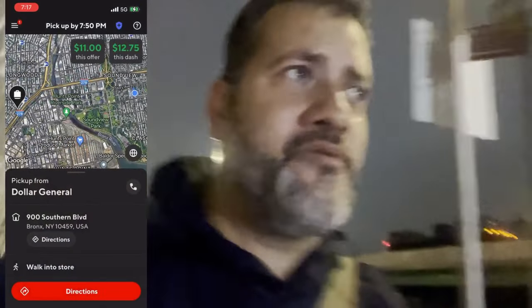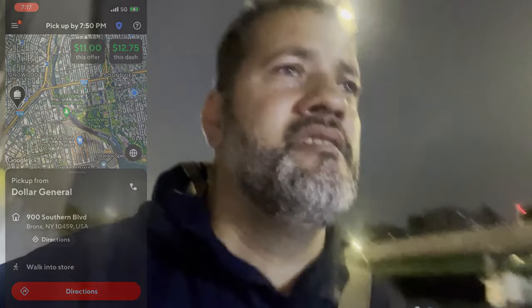So what I do is I put the DoorDash at the highest level of goal, like 1.2 to 1.4 kilometers far. But still, I get deliveries that are far, like this one. It's gonna pop up on the screen. And now I have to walk all the way down to Tucson Boulevard. And yeah, it's a hassle to get to the pickup. The drop-off point is not far, but to get to the store is far, and then to do the shopping and all that stuff.